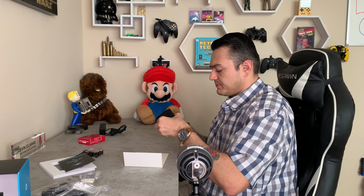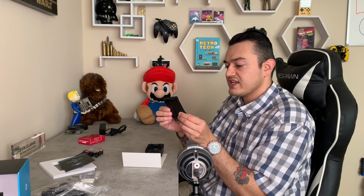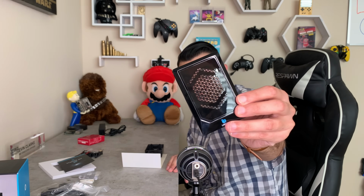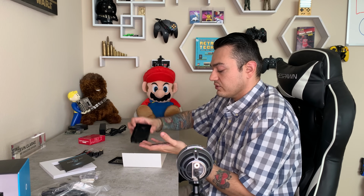Top of the case just pops off like that. And as you see, this top plate here is actually replaceable. This one has really nice venting. We're going to go ahead and use this one, as that is going to let that heat sink and fan blow the heat out of the top of the case. But if you want an all sealed off version, they do have this smoked or tinted glass cover here.